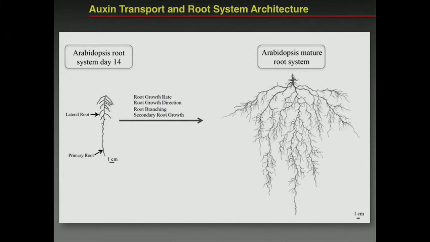Today I'll talk about one project to exemplify what we can do — where we tried to understand what actually makes a deeper root system. Thinking about an early root system: a seedling germinates, a primary root grows down, and there's some root branching. Over time this develops into a massive structure that is highly branched with a certain topology in the soil — either very shallow if roots stay in the upper area, or very deep if more roots grow downwards.